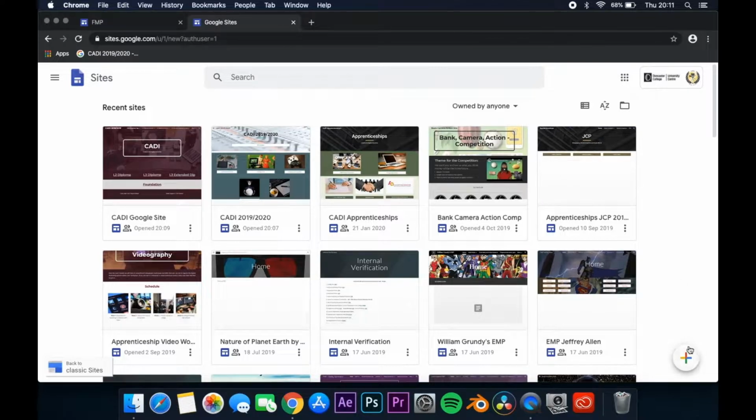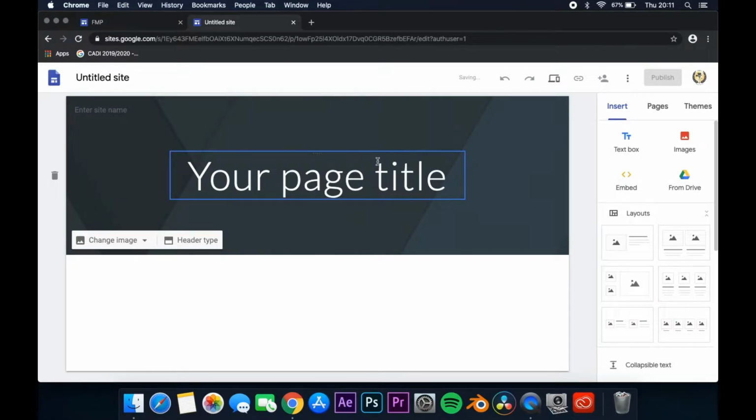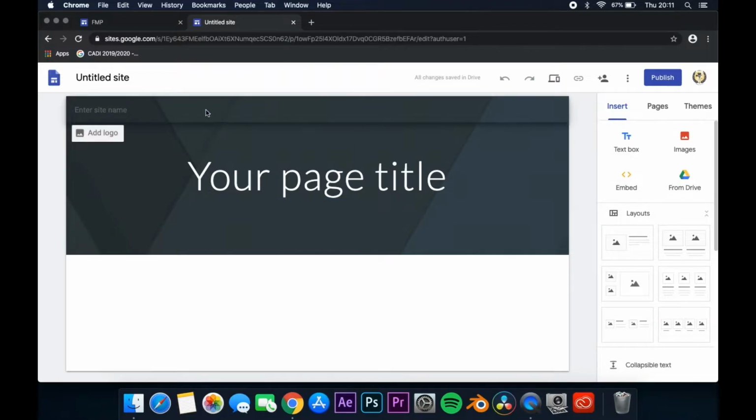So once you get to this page, there's a little plus button here, and we're going to click on that plus. This is going to create your first Google site page. Now there's a few things we're going to do in here to get started so that everything makes sense, and you've got to think about your web page layout right at the beginning just so that it doesn't get confusing later on. So in the untitled site, this is where you're going to name it your course that you're currently doing.